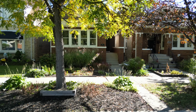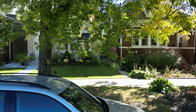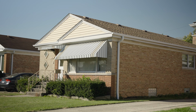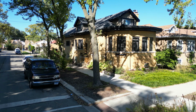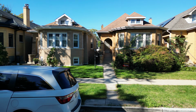This is actually kind of a cool little street because on the north side, the very first block is all very separated, small little bungalows. So very worker cottage bungalow. And then the last block was all really the quintessential bungalows we see in Chicago streets, the ones that we really think about.